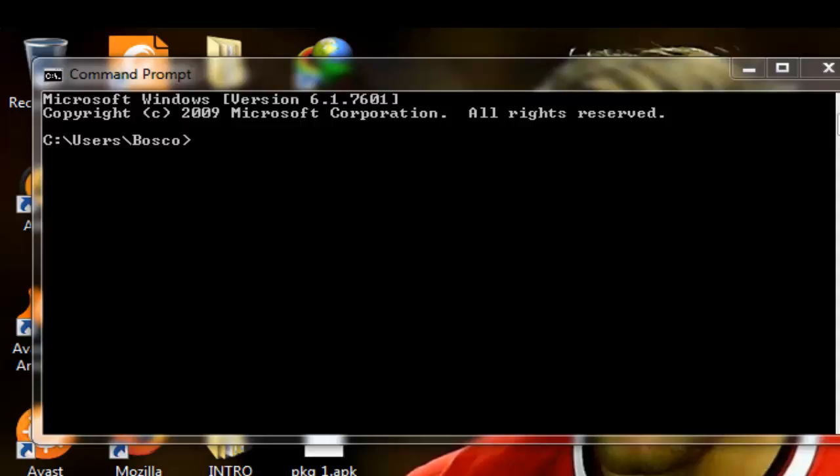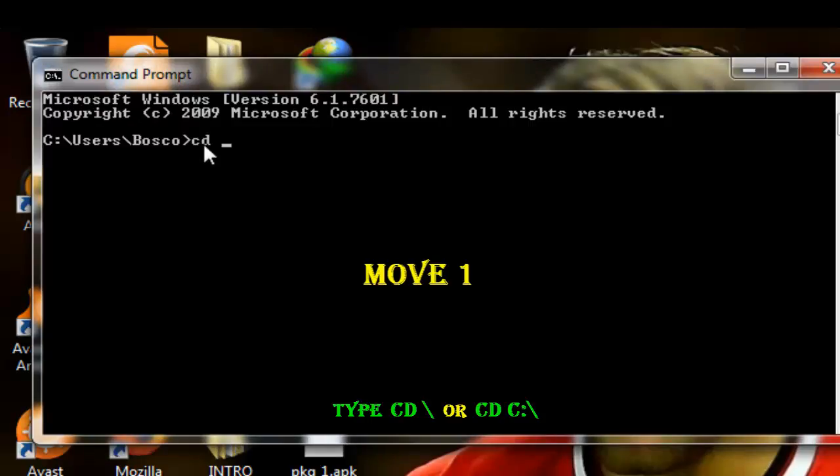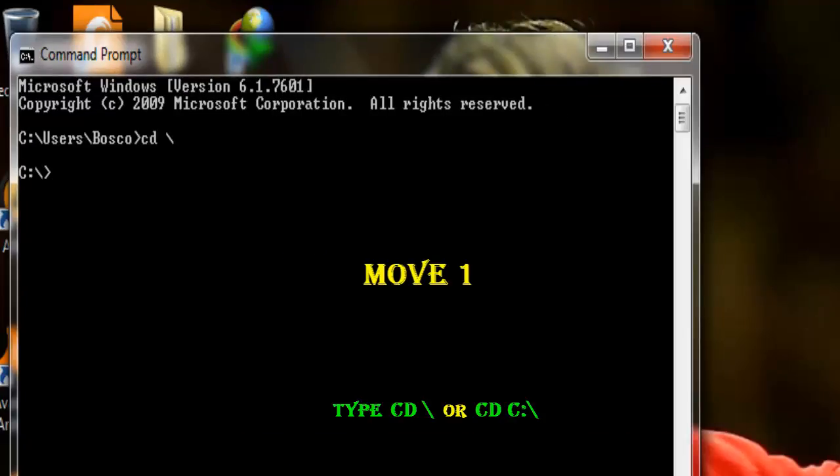The second move we have to do is we type cd, then with the backslash. Or you can also type cd, then space, C colon, then the backslash, which works perfectly.